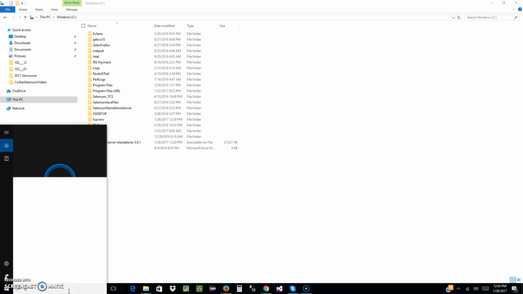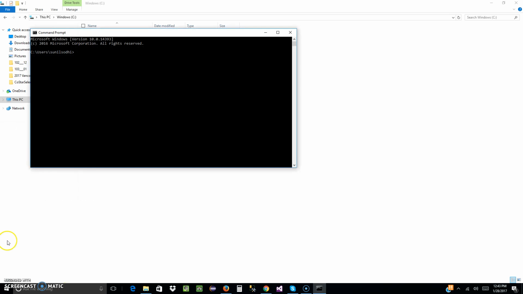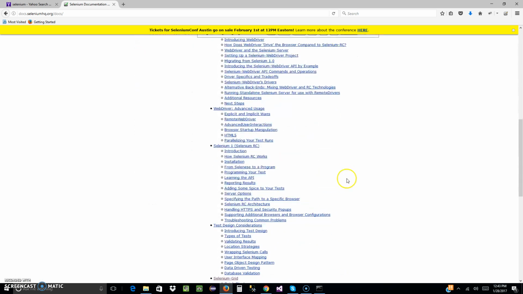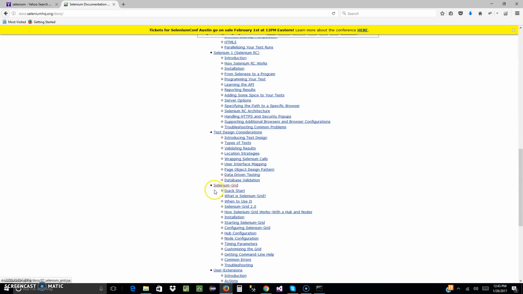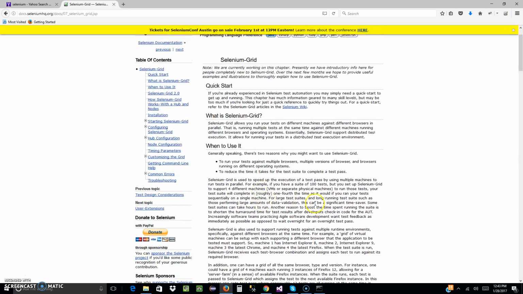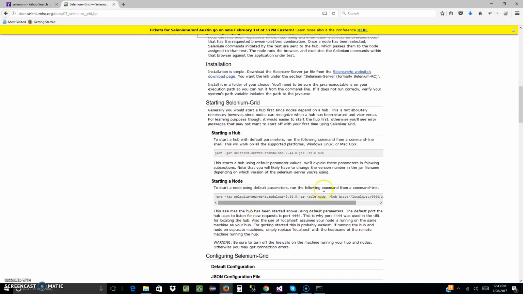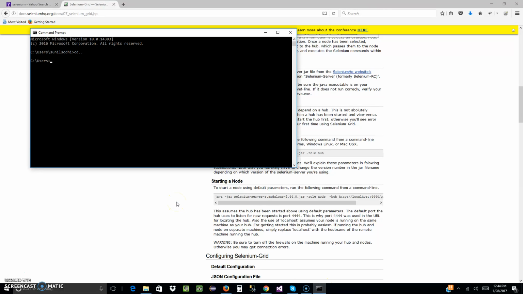So what you do is you simply open command prompt, and a very simple way, if you go on documentation part, you can actually scroll down over here and you will see a link for Selenium Grid quick guide. So they have clearly mentioned how to set up the Selenium hub. Since this version is old, our version is new, so we have to copy our own standalone version, not this one. So let's go to C drive first. This is because that's where we have our file saved.